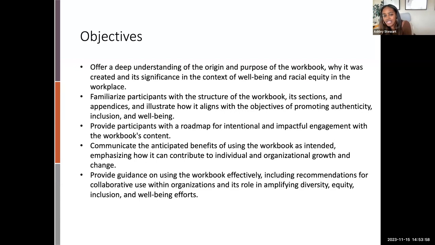We'll look at the different sections and the appendices to illustrate how it works to promote authenticity. We will also talk about the benefits it's intended to serve, and make recommendations about how you can use it as an individual or collaboratively to amplify your equity and inclusion efforts.